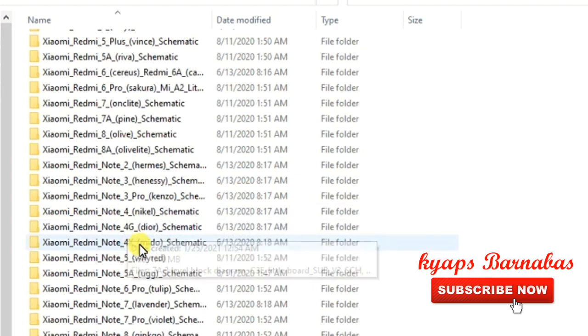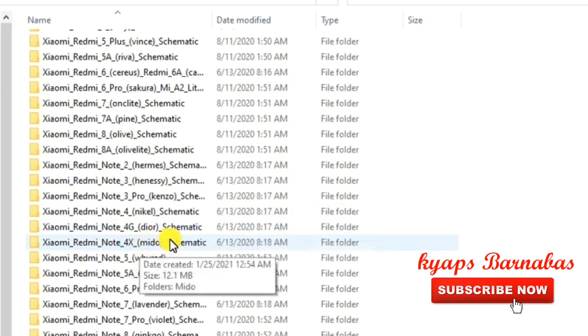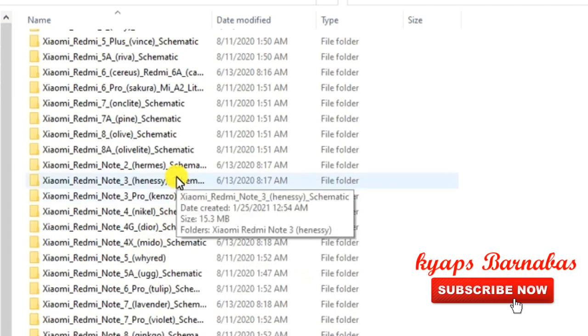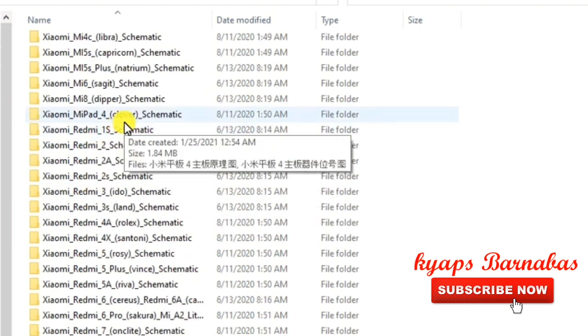So this one can help you in many things, whereby you can try to find the short circuit on your board, on the PCB. You can do a lot of things. So I'll be showing you how to download this, and I'll also provide the links in the description so that you can go ahead and download it and be able to use them. So let's jump straight into the video, guys.